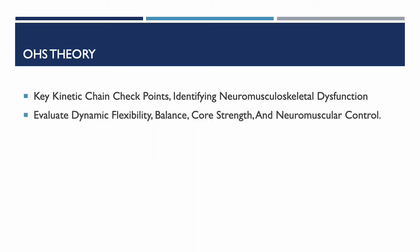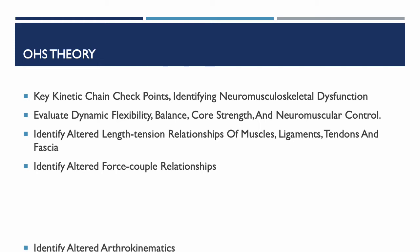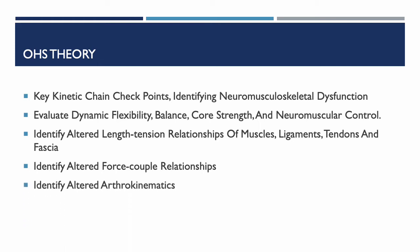This overhead squat evaluates flexibility, balance, core strength, and neuromuscular control globally. It can also identify altered length tissue relationships of muscles, ligaments, and tendons. Depending on what joint you're looking at, it can identify altered force couple relationships as well as altered arthrokinematics.